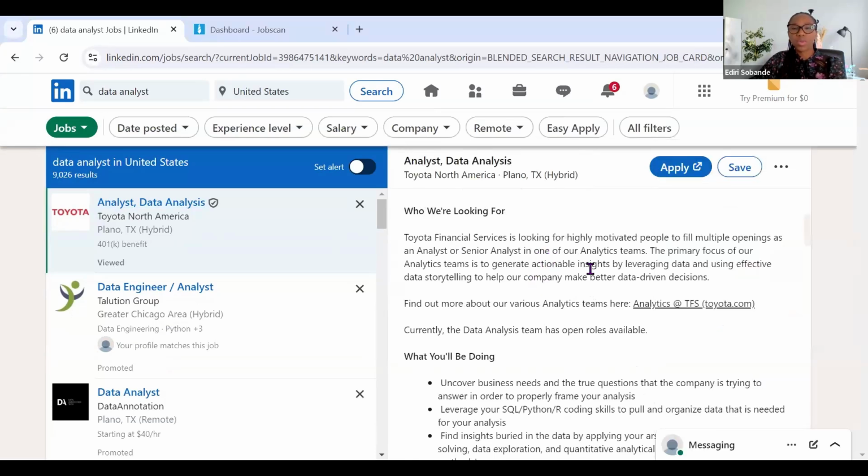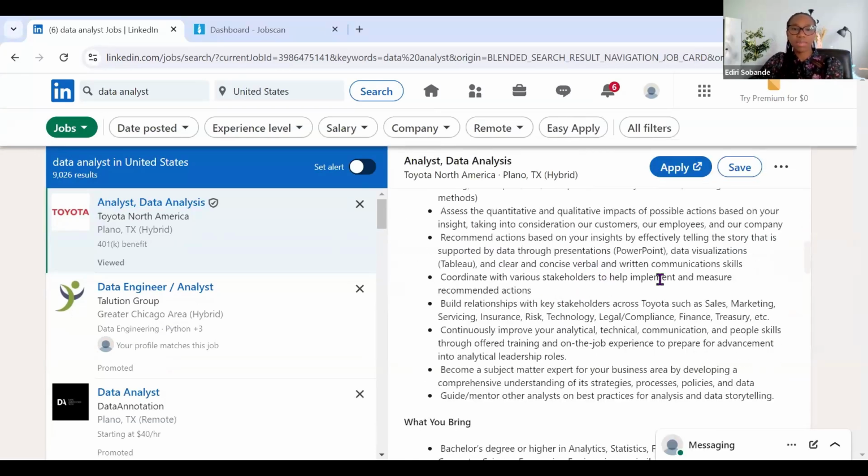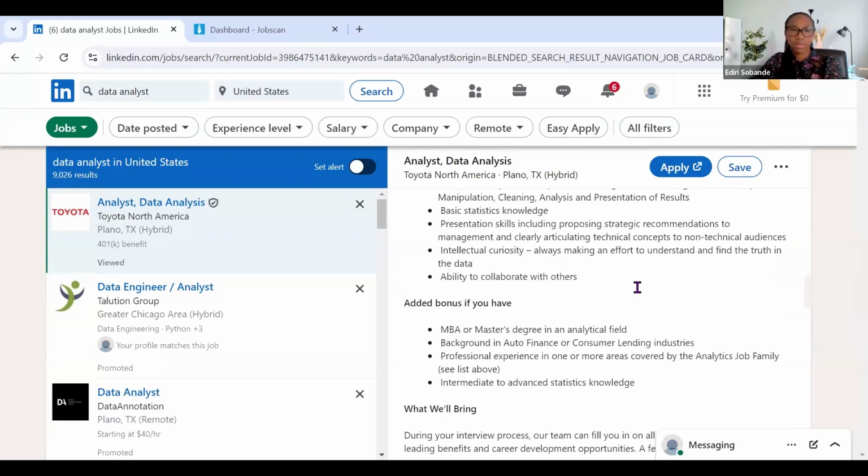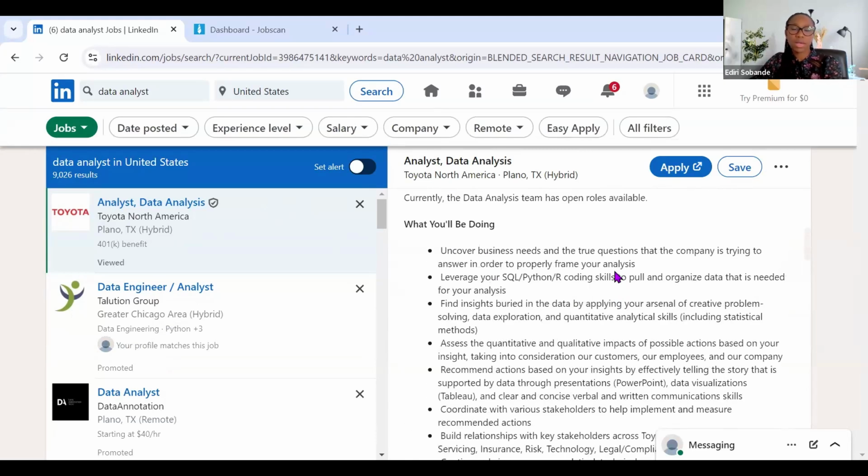Now, we have this role, and Peter John is interested in applying for this role. And he has his resume. So how is he going to make his resume customized for this role? And remember, because you are going to be customizing your resume for every single application, if you do it manually, that would be really tedious, and it will take a lot of time.